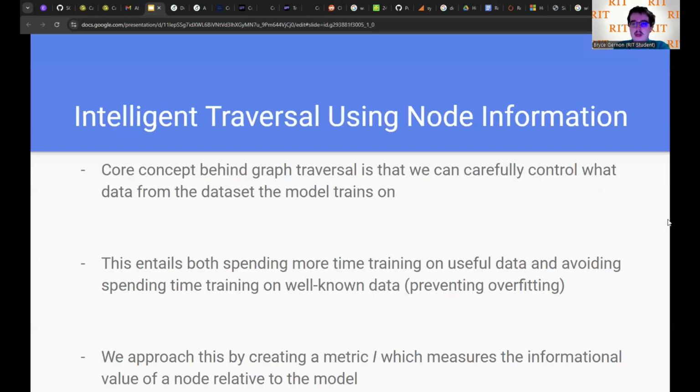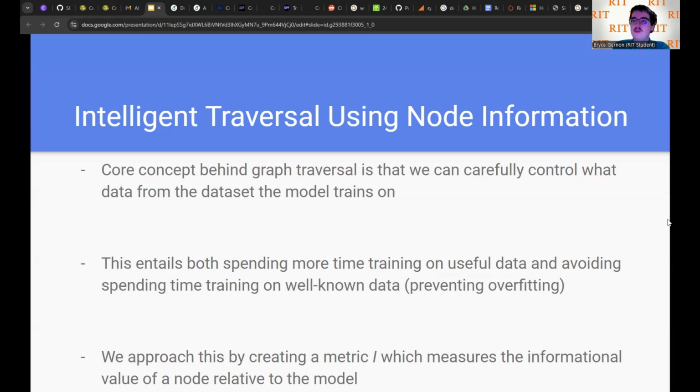So the core concept behind this is that if we can intelligently traverse and carefully control the data set and the data that the model trains on, we'll be able to not only spend more time training on useful data or data that has a high value, whether that is data that has some very specific feature that the model needs to know, or just something that the model hasn't spent a lot of time training on. So if the model has spent, say, 70% of its time training on face swap faces, we probably don't want it to be spending a lot more time training on that, at least right now, while that ratio is still 70%.